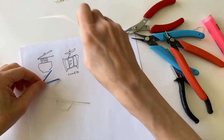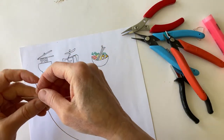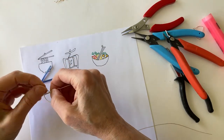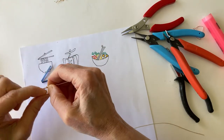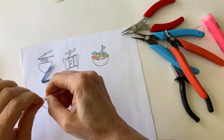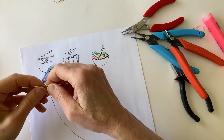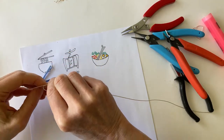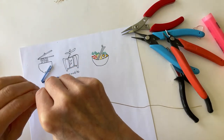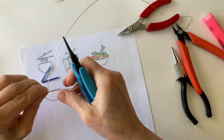So let's go ahead and start here and try to loop this wire in here and have it sit straight. So I think I will have to loop it in through a few times. Here. Okay, we're just going to bring that one in a little bit here and up, maybe down here a little bit more. Okay, it's a little finicky to get these things started for sure.